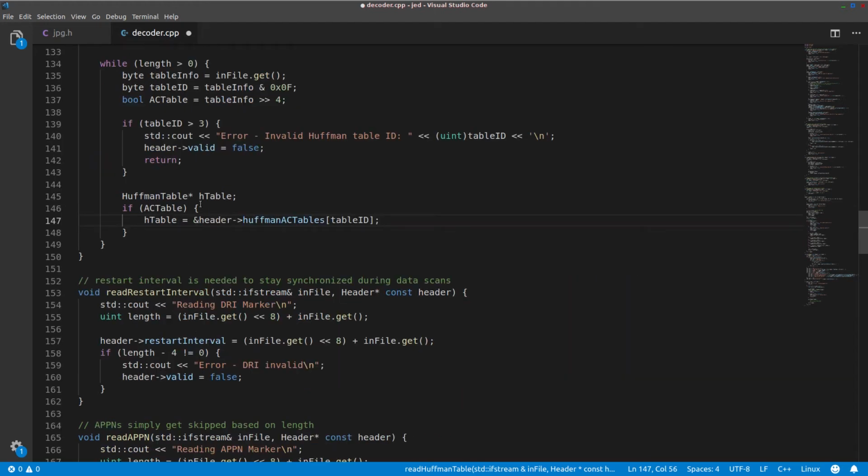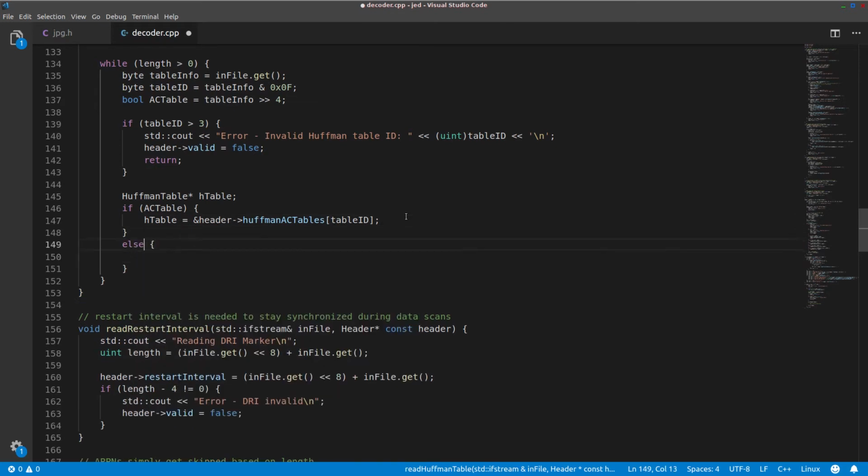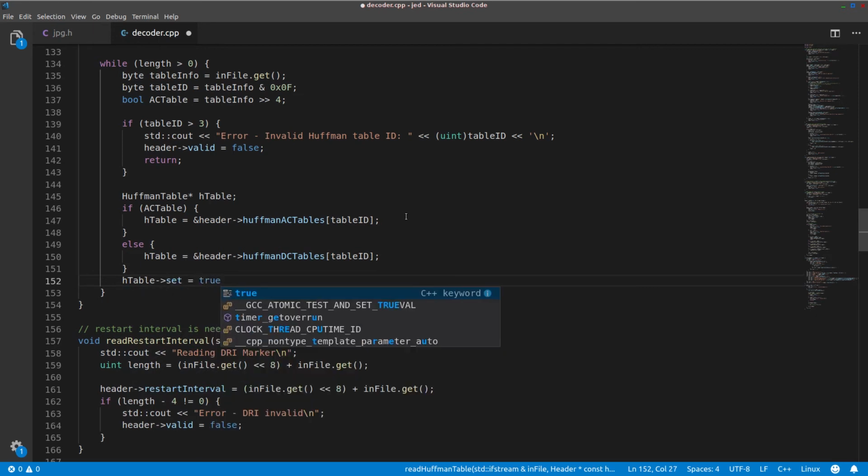So if this is an AC table, the Huffman table we are reading is from the AC tables list, and we use the index table ID. Otherwise, the same thing, but we use the DC table list. Once we have our table, we can set its set flag to true.